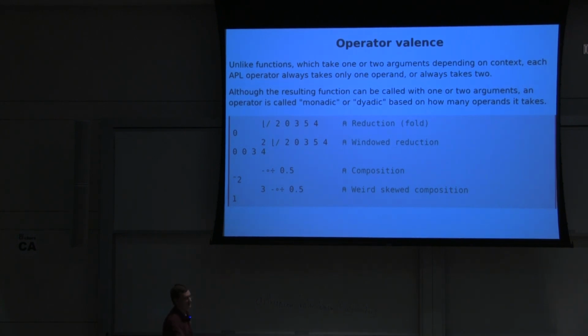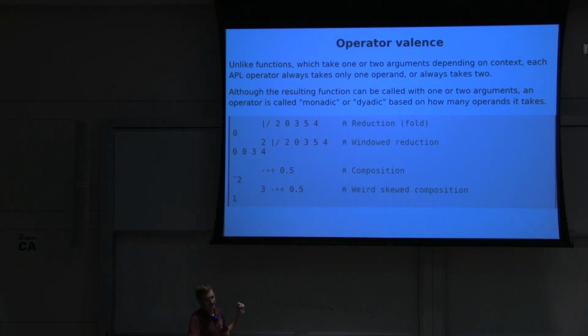After that, we have composition. Now, the only composition operator that we have in APL is kind of weird and really just awkward when you're programming. But what it does is essentially the same thing as would have happened if you had written just a space there. Now, it's different because it actually creates a derived function, which you can then use later, passing to more operators or something like that. But here, the monadic usage I have, it's the same as mathematical composition.